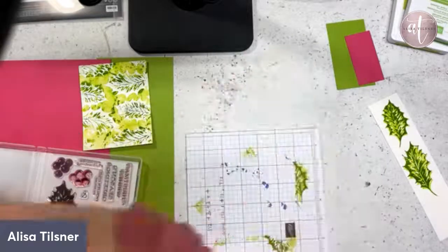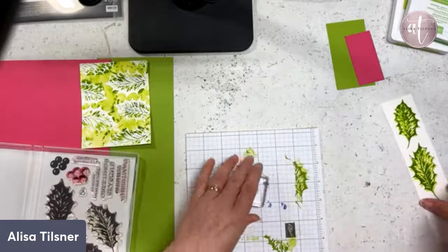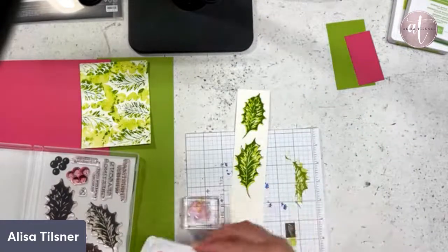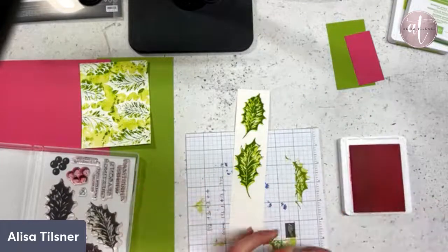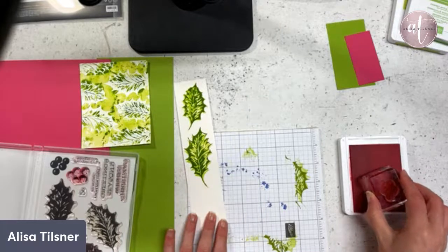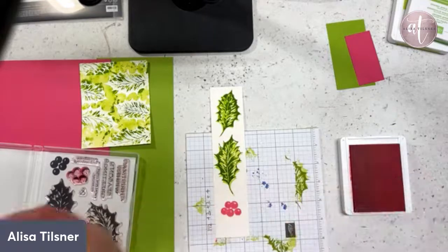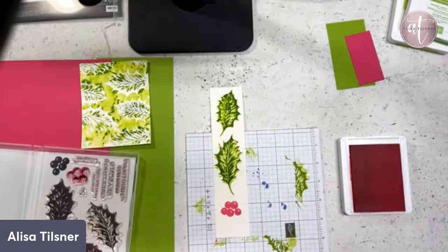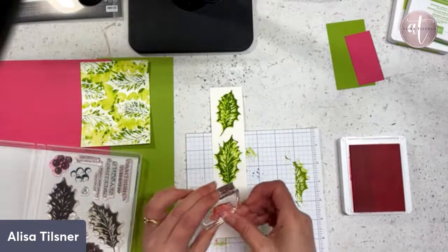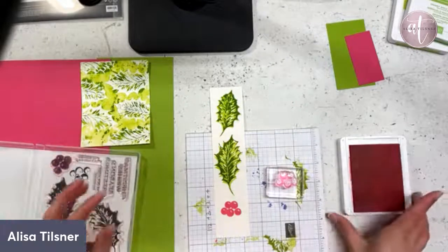Now I need berries. So the solid one will go in Polished Pink. Definitely in pink base. Okay. Because there will be an awful lot of green. And then solid, and then my highlighting one will be done in Melon Mambo, which is the color of my card base.